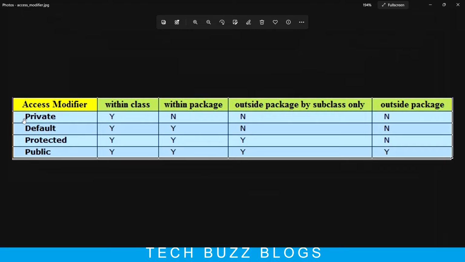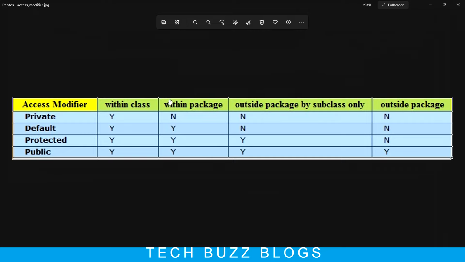When you are using private, those variables or methods, whatever it may be, can be accessible only inside this class. Once you create a variable as private, it cannot be accessed from an outside class, only inside the class.